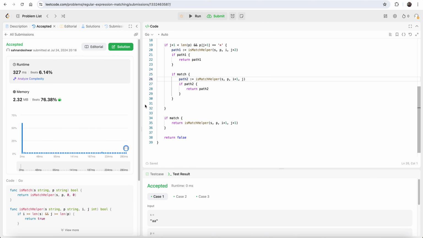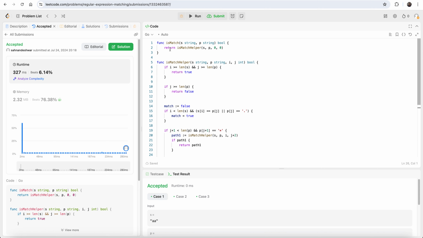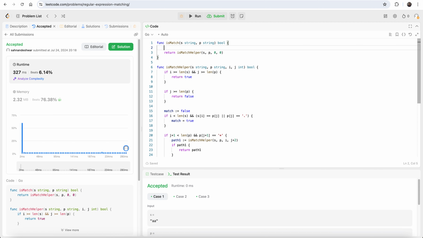Okay, so this solution got accepted, but if you see, the runtime is not good. In that case we need to use memoization, and we have already learned how to use memoization in many other videos. So let's use the similar pattern I always use. I create a map for that.